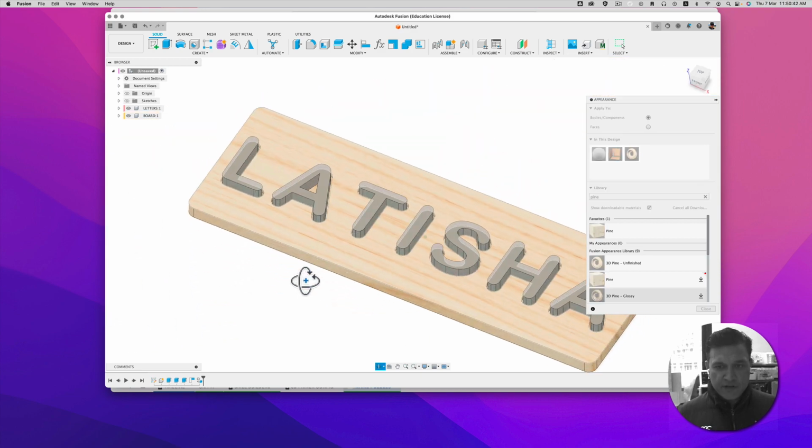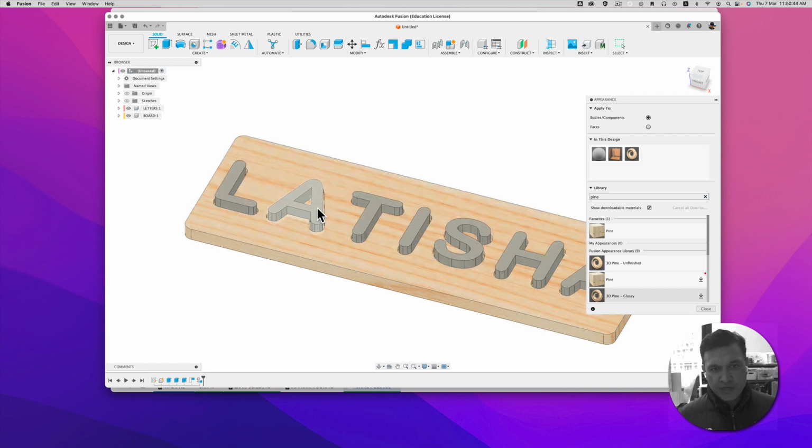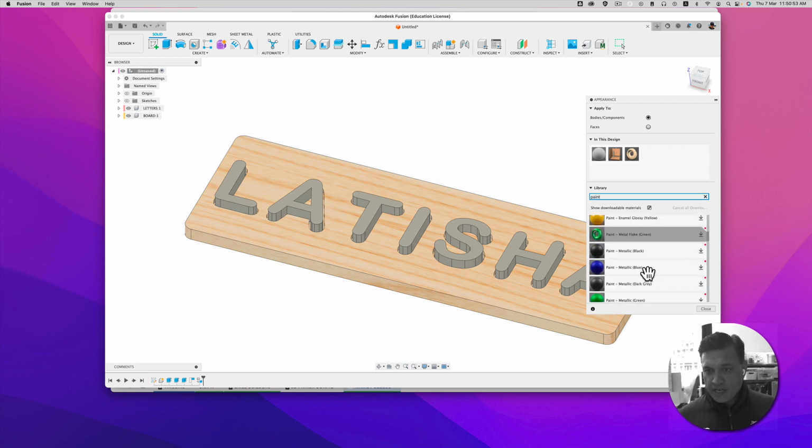I would finish up this model by coloring each of these a different color. We could just look for paint and choose perhaps some kind of not powder coat, but just maybe a standard kind of metallic paint.